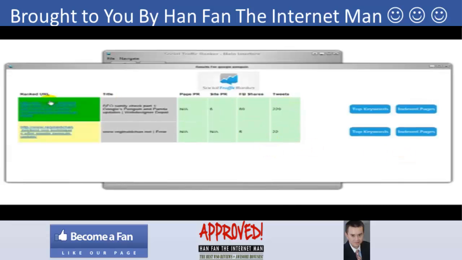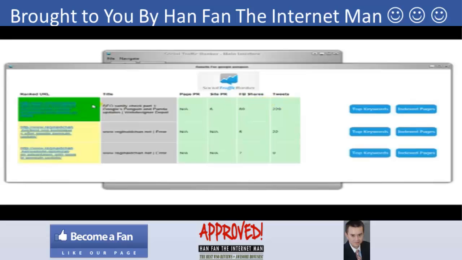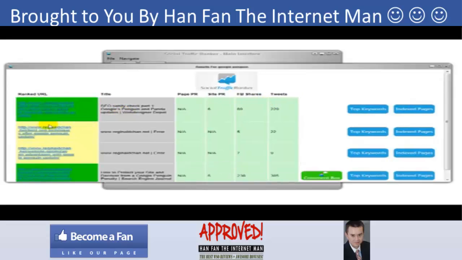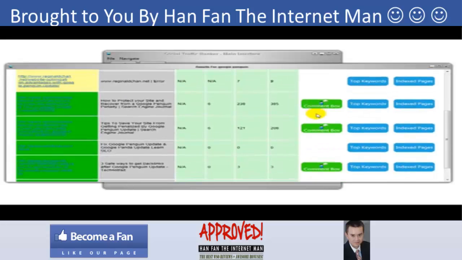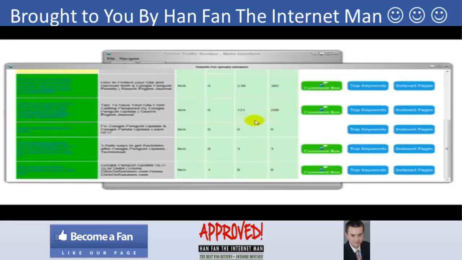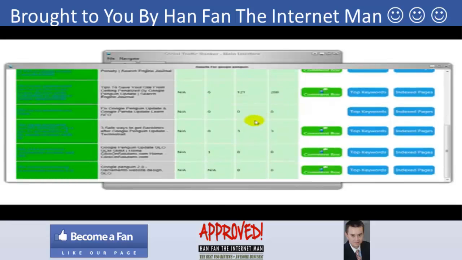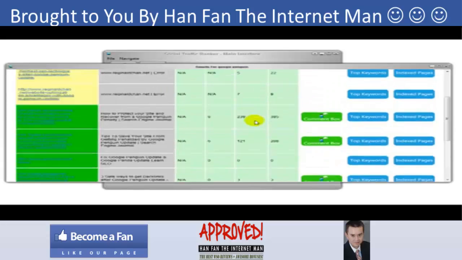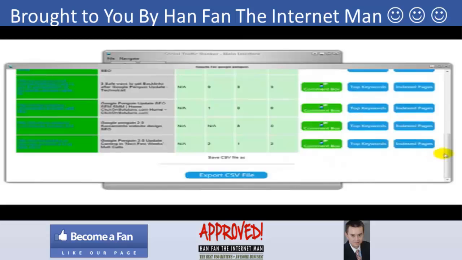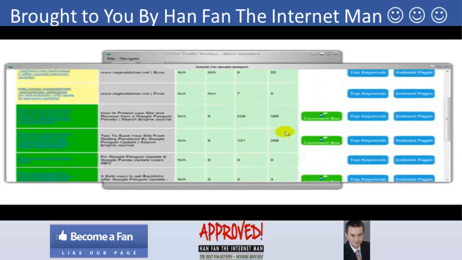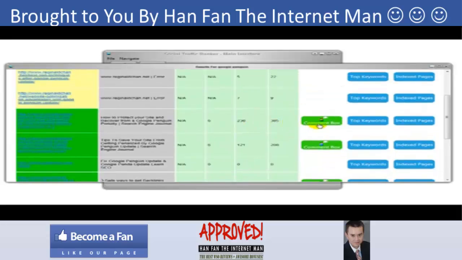You'll see a similar format to before. In fact, the same format as before. It comes up with a rank and URL. The green ones identify that it uses a platform that we can get comments from. You can see here that it's found 4 already, still processing, I think. 5, 6. Right, so out of these 10 results that I've set the software to return, 6 of these have comment boxes on, and they also have existing comments.